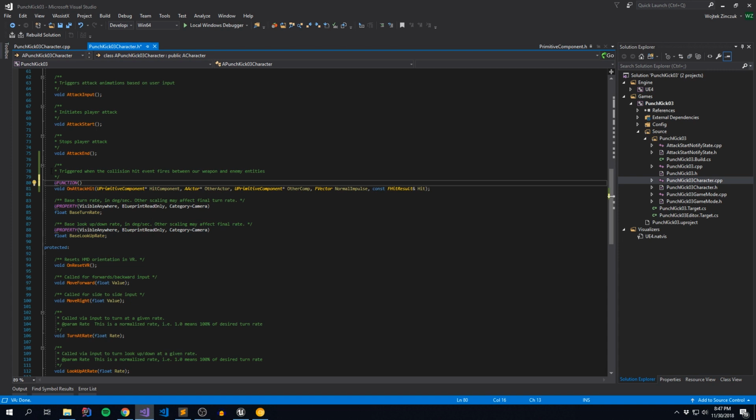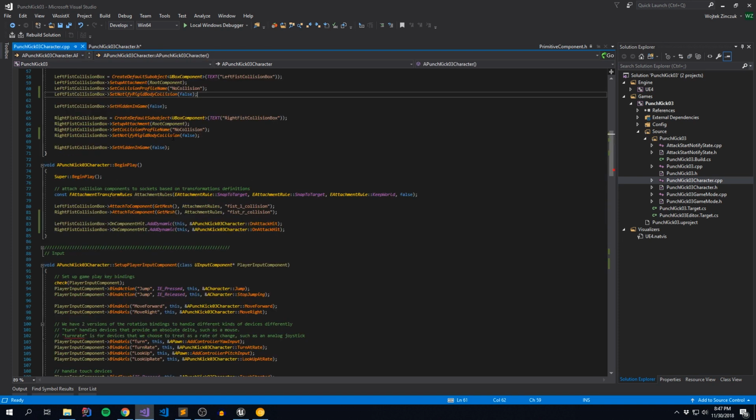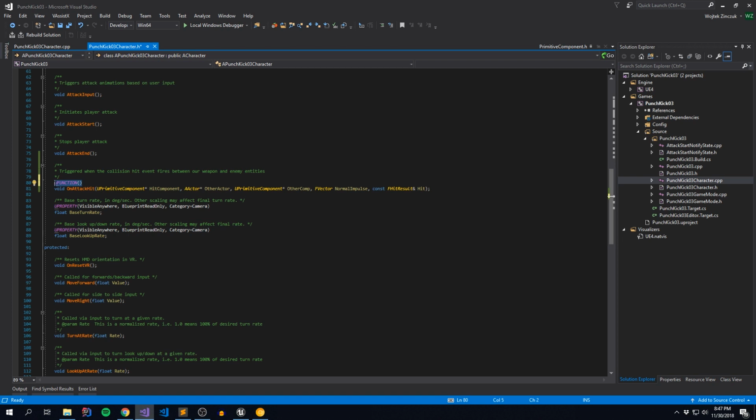And I'm not sure where in the documentation this is even mentioned, but certain method definitions, especially ones that are tied to delegates, like we're tying our onAttackHit to this onComponentHit, require this decorator. And uFunction, similar to uProperty, allows you to basically expose certain method and property signatures to the Unreal Engine for sort of its nefarious needs.